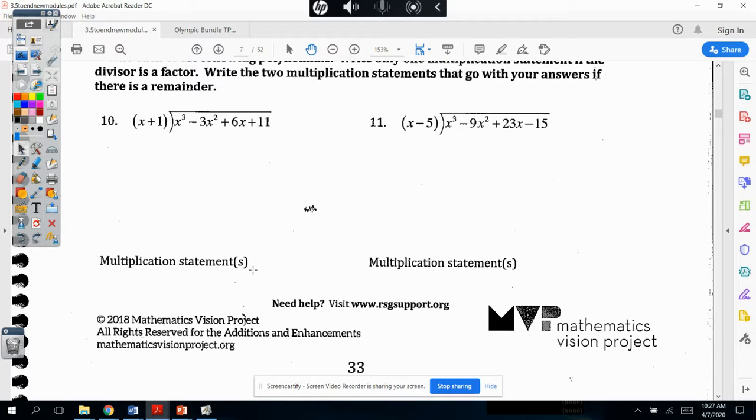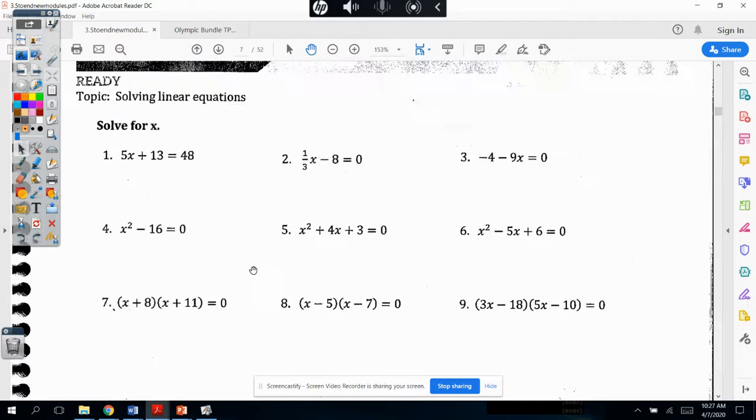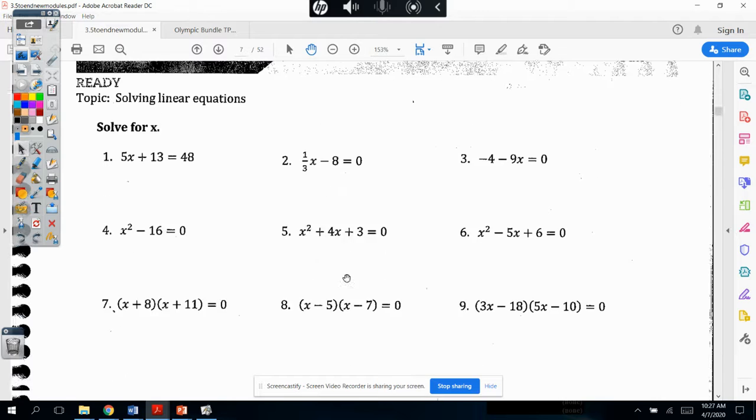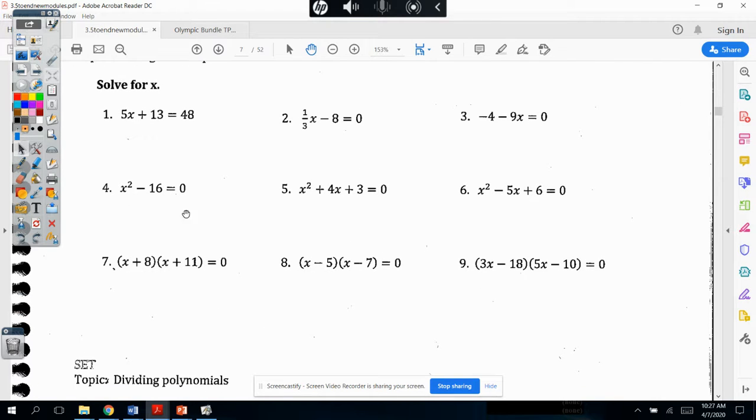Okay, we are going to do, what am I doing? 3, 5, ready, set, go. I'm going to skip this part, the solving for x. Keep in mind on these ones with x squareds, remember there's probably two answers that will make this true. You can check my work if you need to.